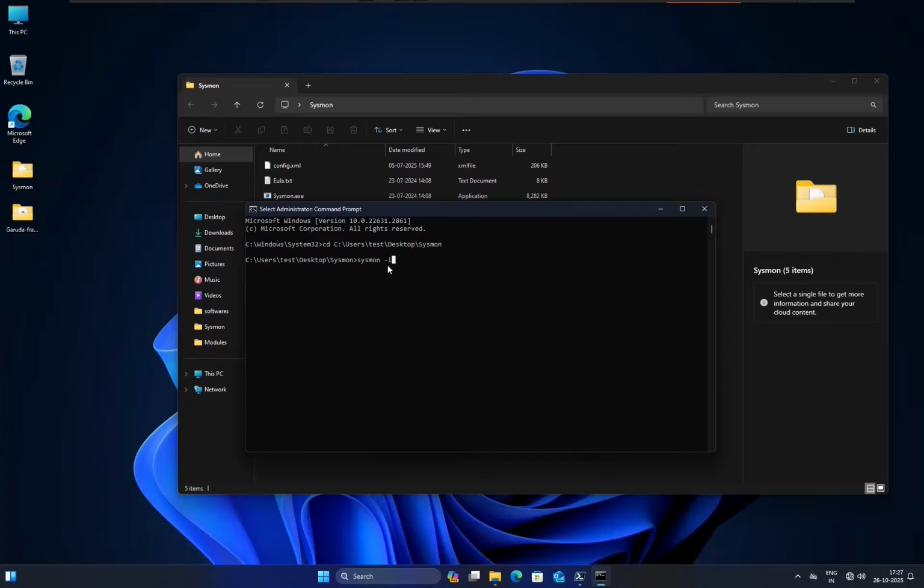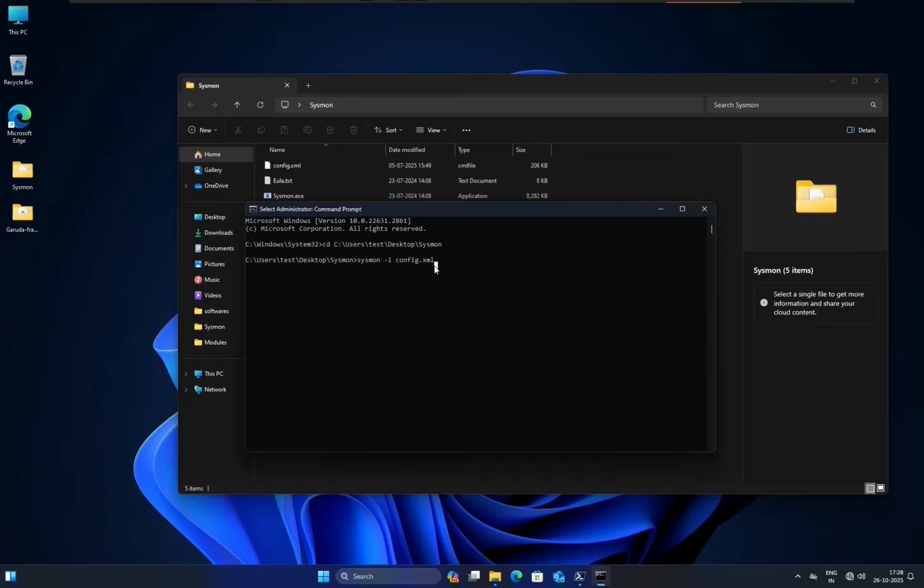But you can also optionally give a configuration file. The config file specifies the rules for tuning. In this config file, you can define which events Sysmon should monitor or ignore, which is useful for tuning unwanted noise. So the config file that I am using is a custom config file. You can also find publicly available configuration files on the internet. I will leave the link to the publicly available configuration files in the description below.